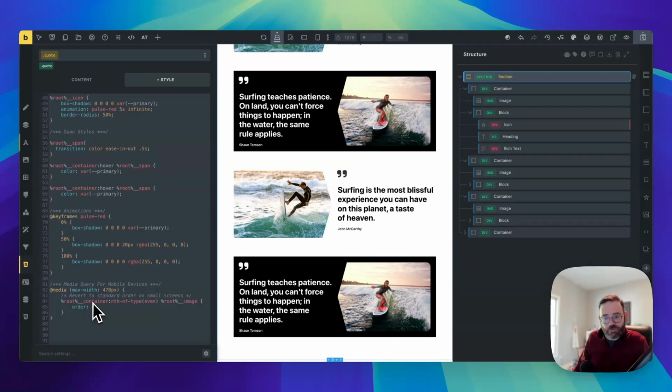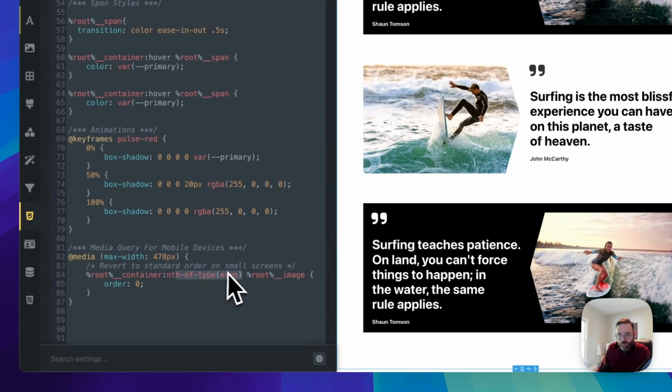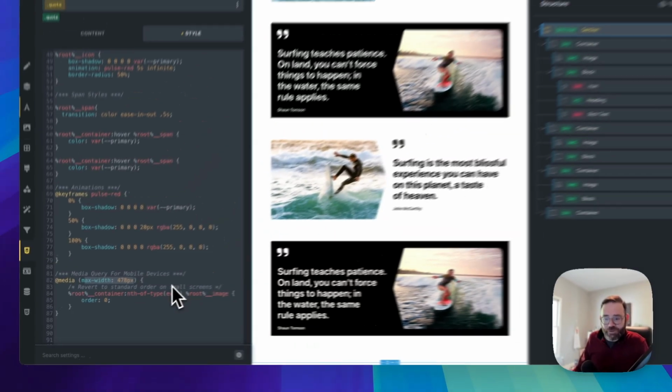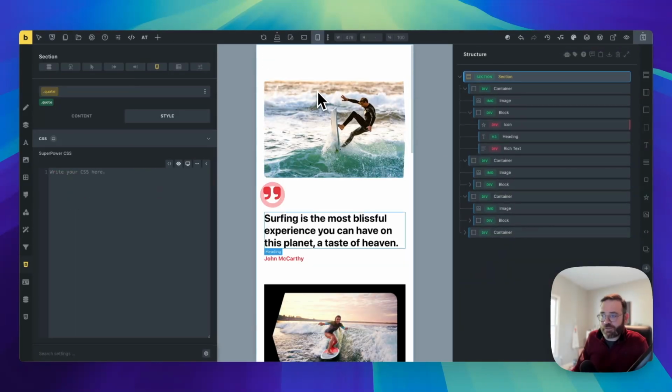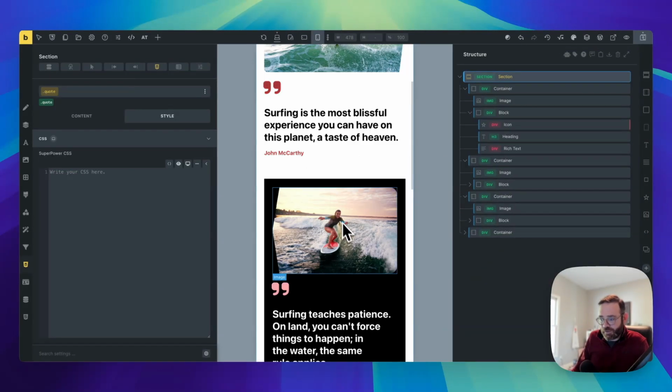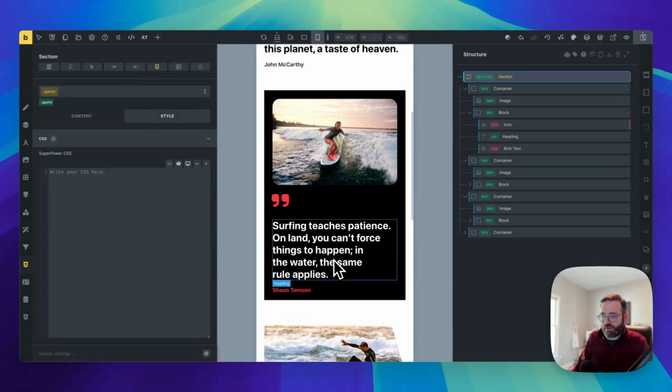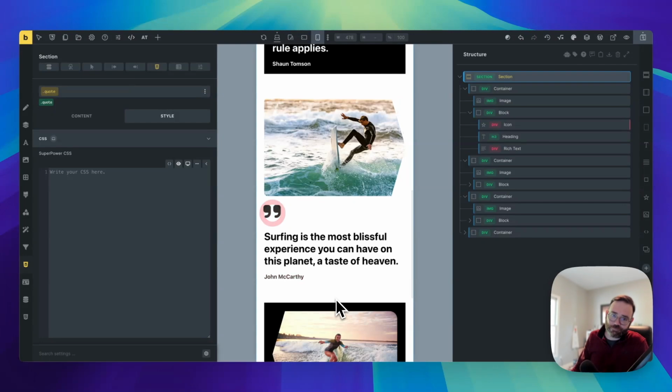Root container, nth of type even. What do we want to do on the evens? We want to set our root image to order 0, where our screen size max width is 478 pixels. A little complex there, but what you get now is a nice and uniform image, text, instead of image, text, text, image, image, text. Okay, let's move on.